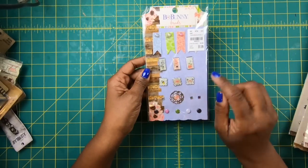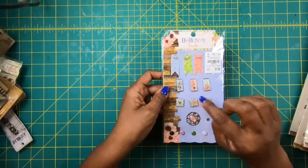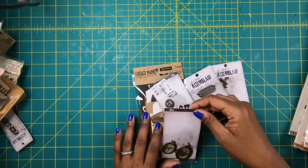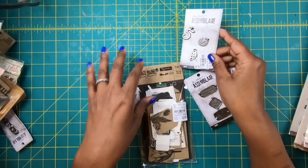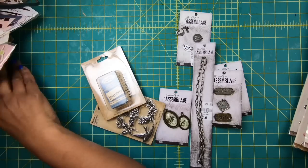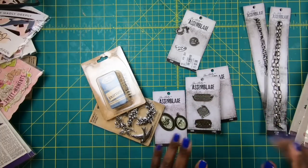And then I got some more Bow Bunny brads because I've had these before and I liked the way they looked on my projects. I only found two packs but I am more than happy with those. Then they just had mountains and mountains of Tim Holtz and all types of metal goodness in the store, so I just racked up on Tim Holtz items. I got some of the chains that I'll be using as I attempt to make a few baubles.